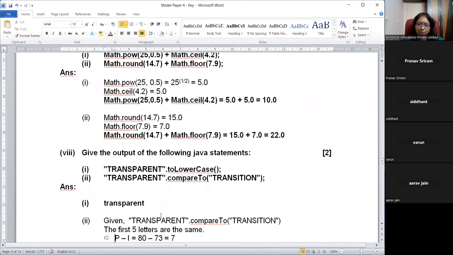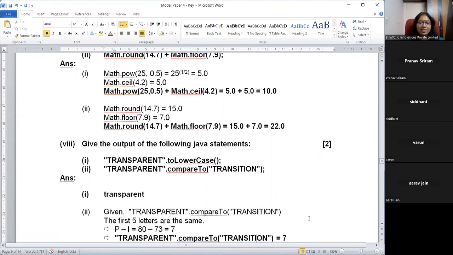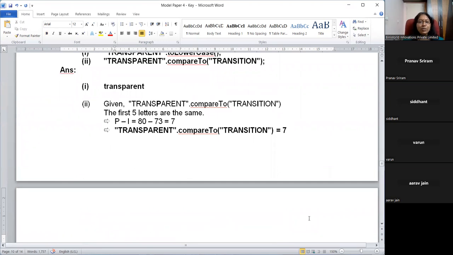Therefore, what we have to do is P minus I. Am I right? Yes. That is 80 minus 73. Capital A starts with 65. So the value is 7.